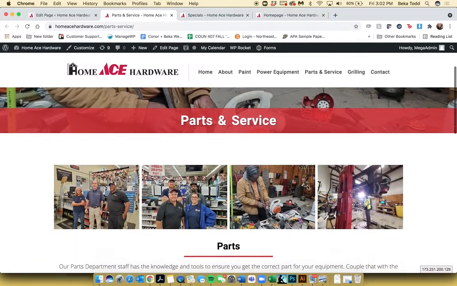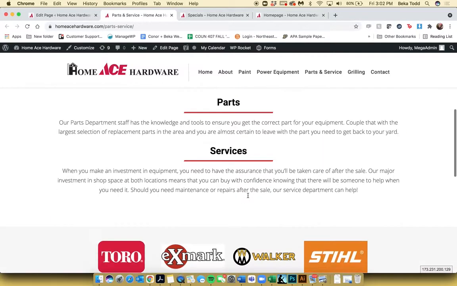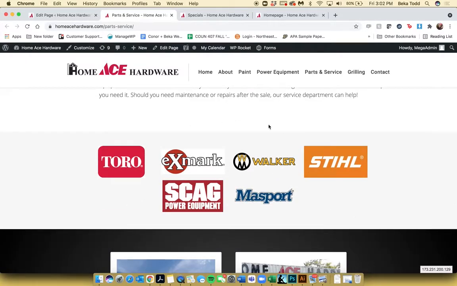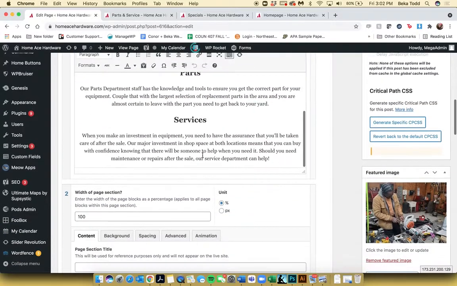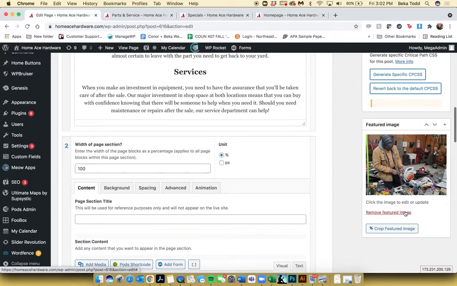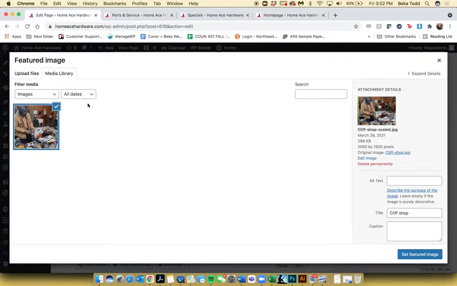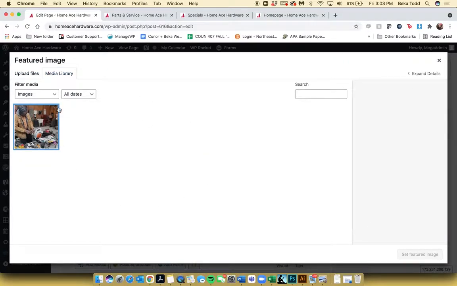So there's a featured image up here. We've got a little bit of a gallery here, some content here, and then another gallery essentially down here. So the featured image is located down here. If I want to remove this image, I can click remove image. If I want to grab a new one, I just click on it and I can upload a new file, or I can select one that's already in the media library.